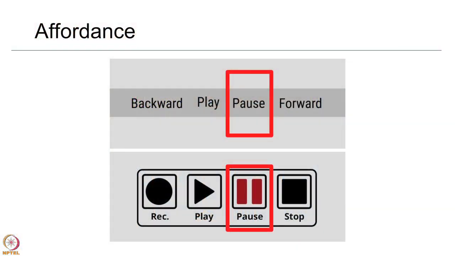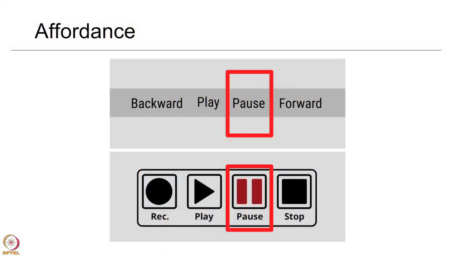One principle which is very important is the affordance principle, which tells you what is to be clicked and when. If you look at the first example, the backward, play, pause, and forward buttons have absolutely no feedback to learners about whether they are clickable or non-clickable. On the other hand, the buttons in the second example — where pause is highlighted and there are explicit labels like play, pause, and record with icons — can be related to hardware CD players or cassette recorders, which have standard buttons. That makes it very easy to understand the meaning of the icons and act accordingly. A clickable button gives you a chance to interact with the system in a better manner.